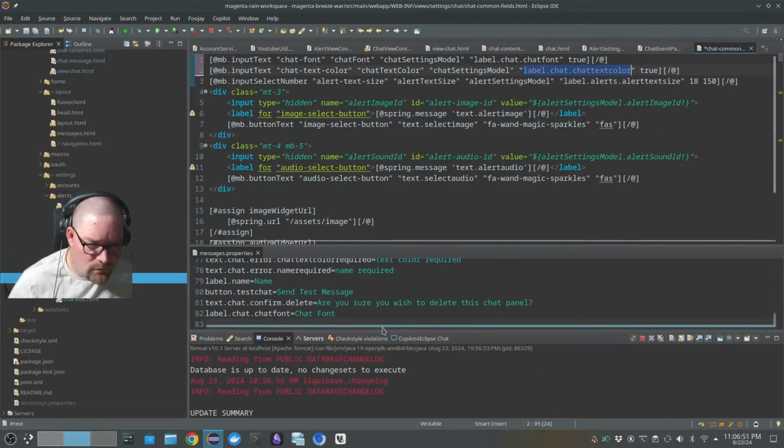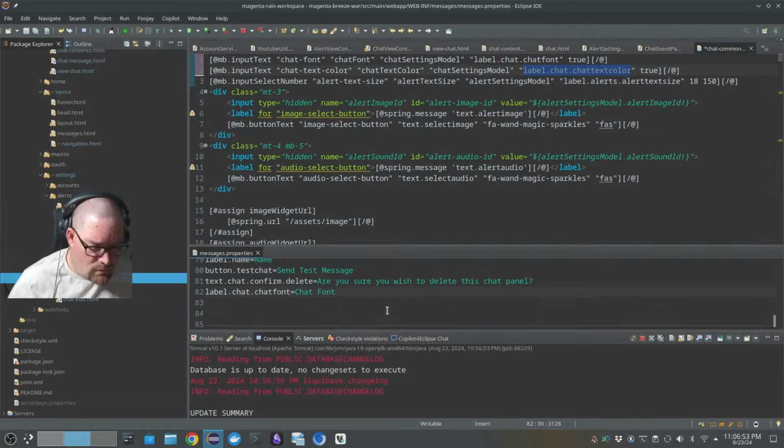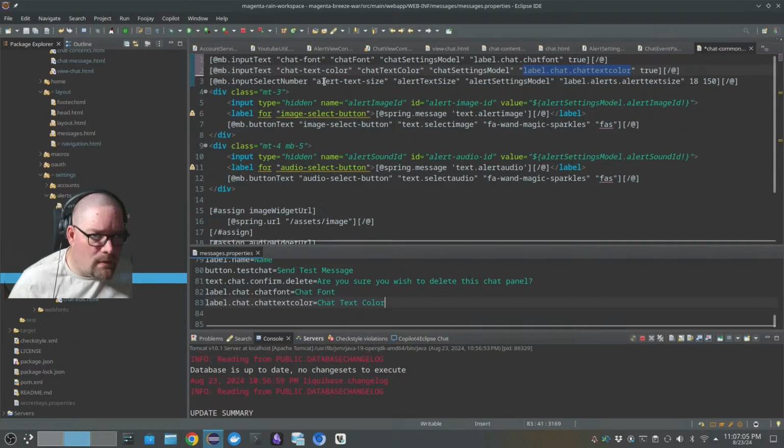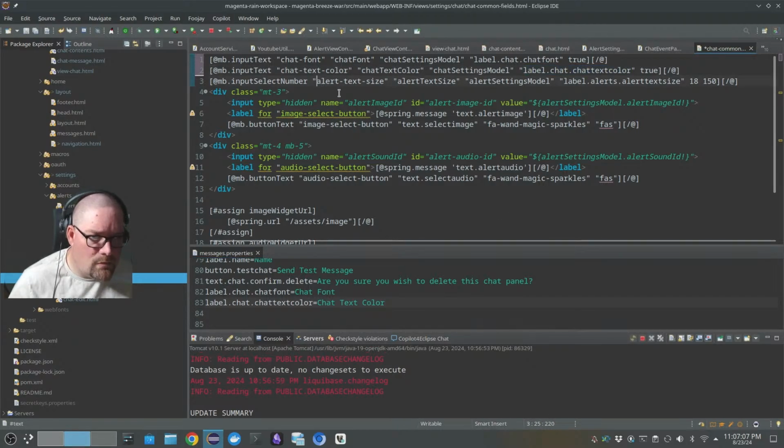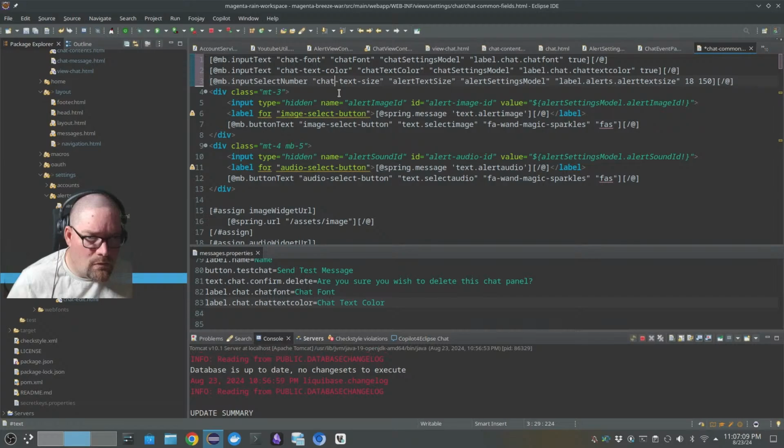Copy this down into here. Text color. Chat text size.